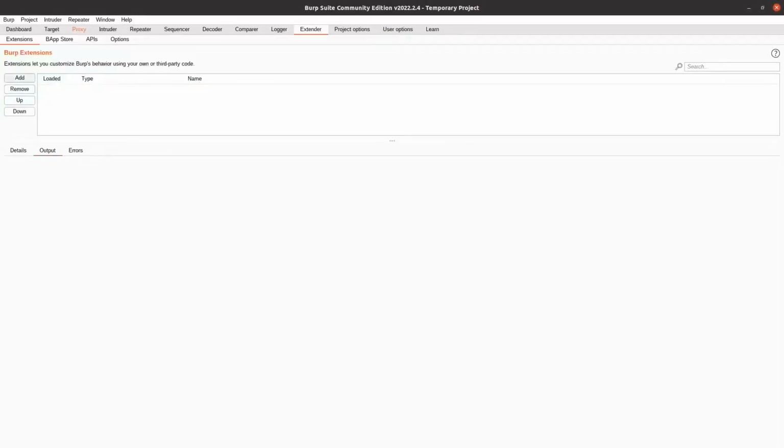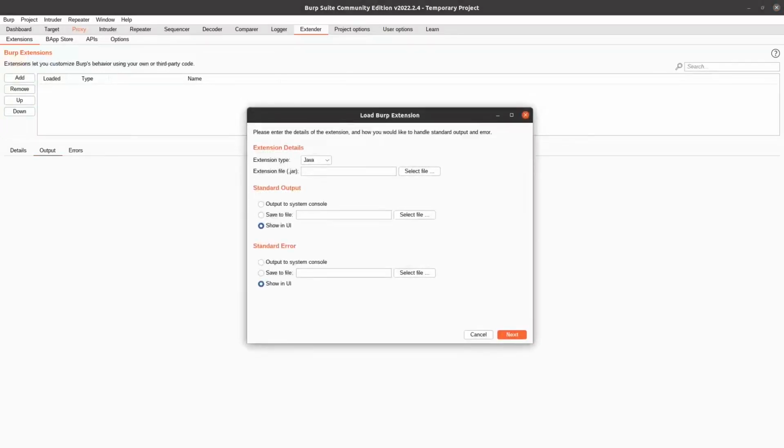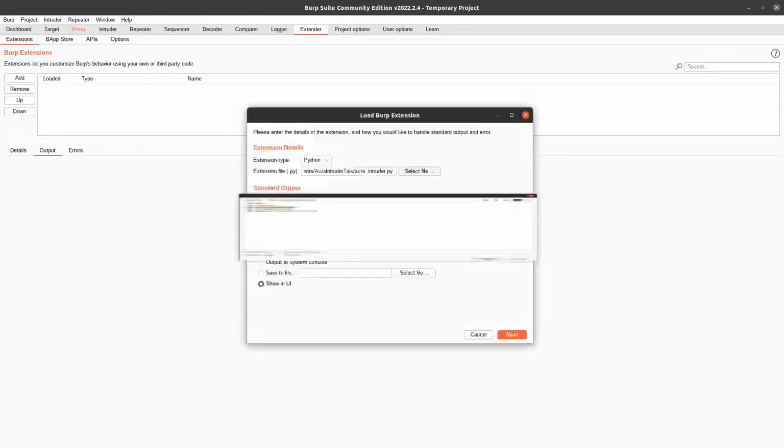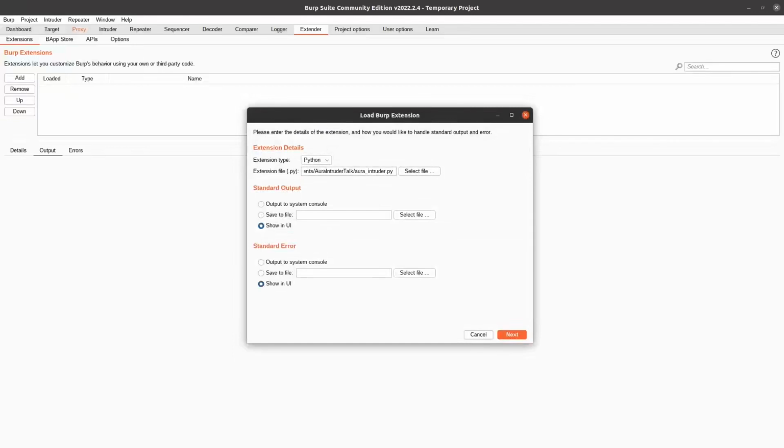When you're setting up an extension from source, you click on add, which is under the extender tab. The extension type for this extension is Python. I'm going to select auraintruder.py because that's the main file that loads all the components.